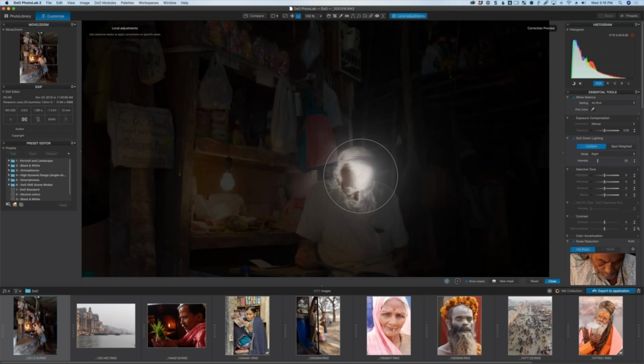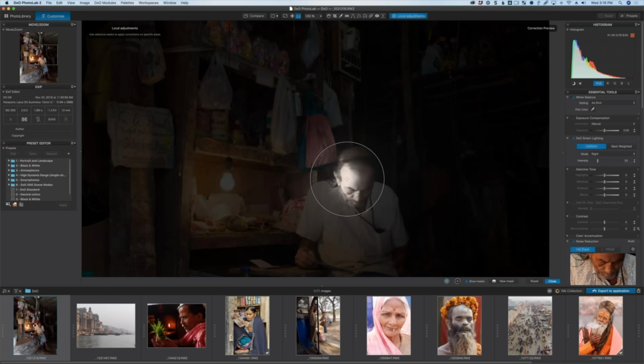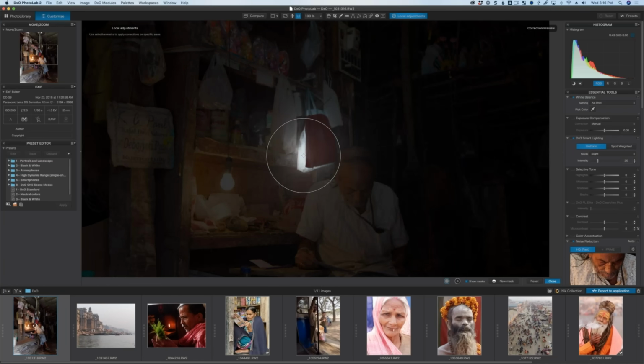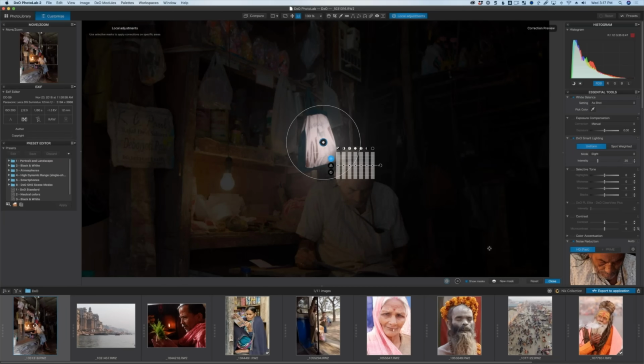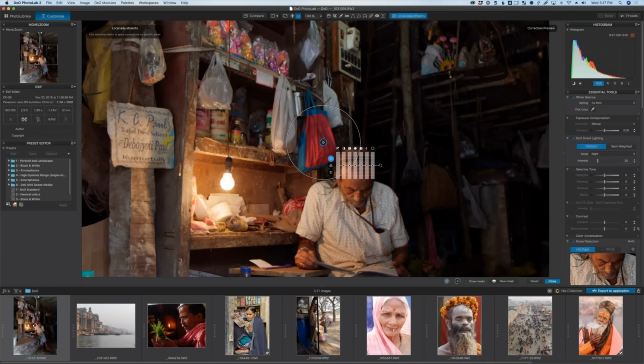Right? If I drag this over to his face, we'll see that it's his face that's getting selected, or that side of his face. The blue bag behind him, I could isolate that very easily. But it's the red bag that I want, so I'll move this around and make sure we got a good, reasonable representation of that red bag being selected. Looks good there. Hide the mask. Go into the color version of these tools, and I'll take the saturation, here we go, and pull that down just to desaturate that red bag. So just kind of take some of the emphasis off of that. And that's it. That's all there is to it. Super, super straightforward and easy.